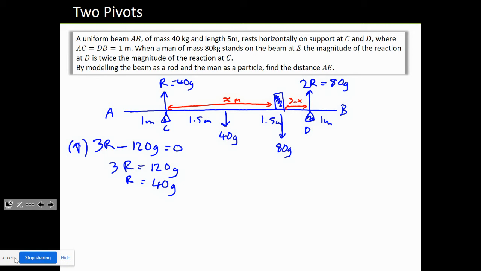At this point, I'm going to take moments about C. If I take moments about C, I can figure out my distance x. Let's think about clockwise being positive. We have 40g times 1.5 in a clockwise direction, so that's 60g. Then we have 80g times x in a clockwise direction, so plus 80gx. Then we have 80g from our normal reaction force in anticlockwise direction at 3 meters from C, so minus 3 times 80, that's 240g.